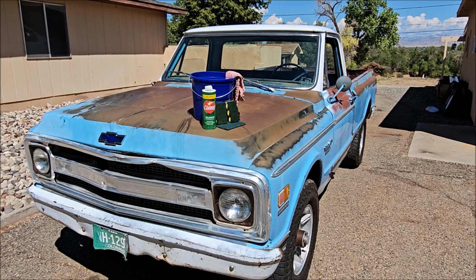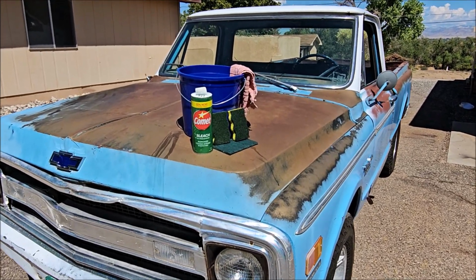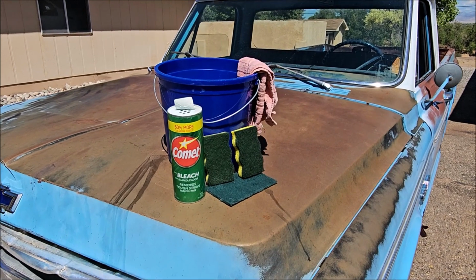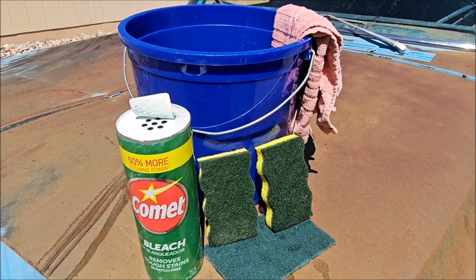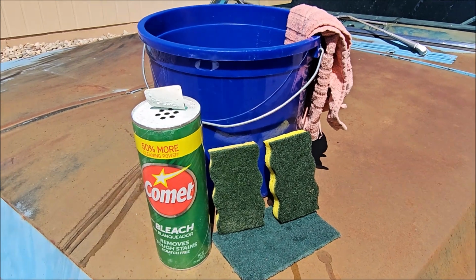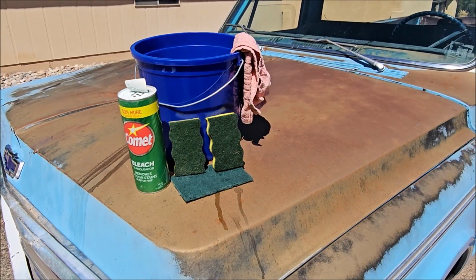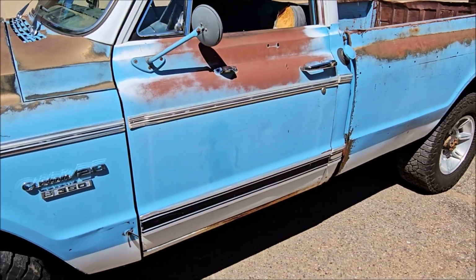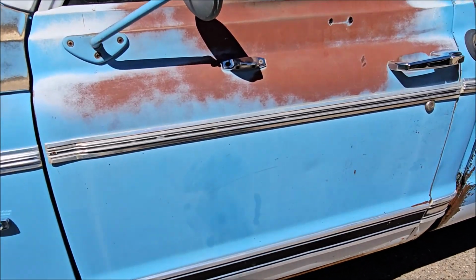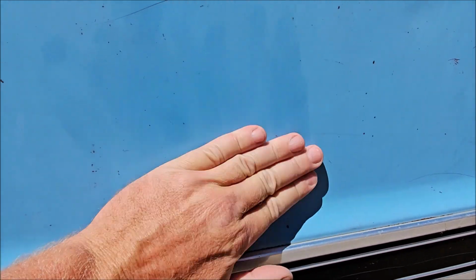All right, here's our plan of attack. We've got the Comet wash, Scotch-Brite pad, some sponges, a towel, and a bucket of water. The plan is to wet the paint and then start scrubbing and start knocking this junk off, this white chalky stuff, residue that's on the doors and everywhere. You can kind of see just touching it, that white stuff goes away. But this Comet wash should help it clean up real good.